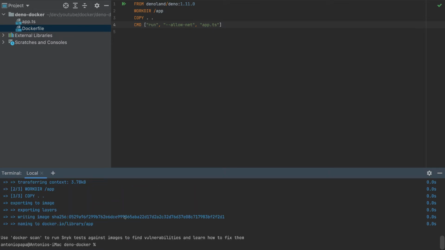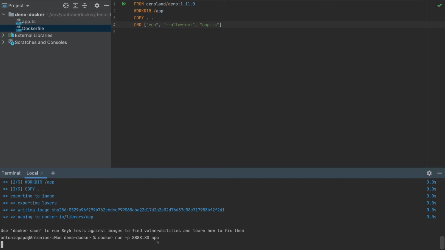So it is completed. Now we can push this container to the cloud. But before, let's test it again in our browser. And to test it, we have to run it. So docker run. This time we have to specify a port and the backend port. So the container port is 80, as we said. And on our localhost, we can put 8888. And then we have to specify the name of our container. So this is a command to run this container to port 8888.